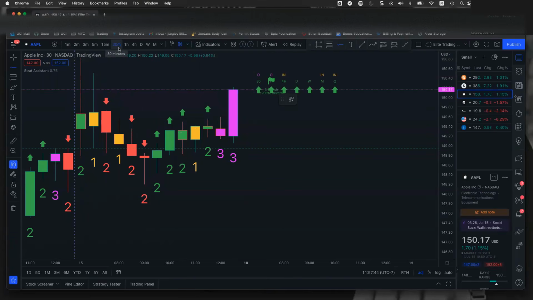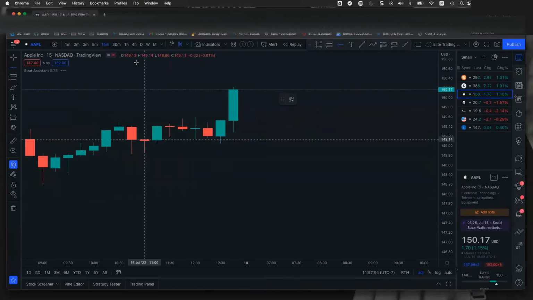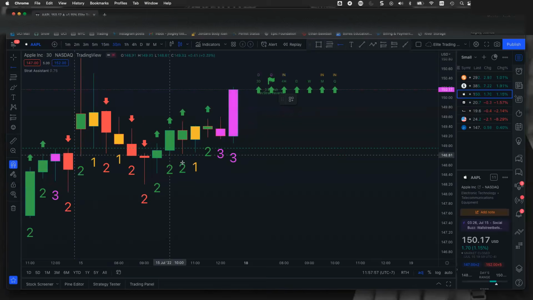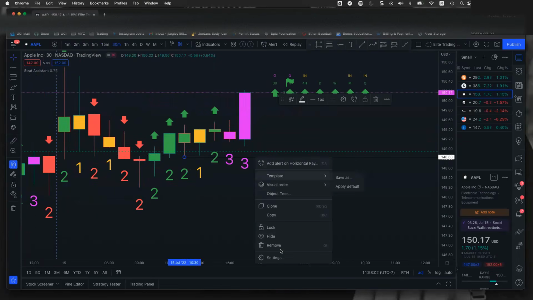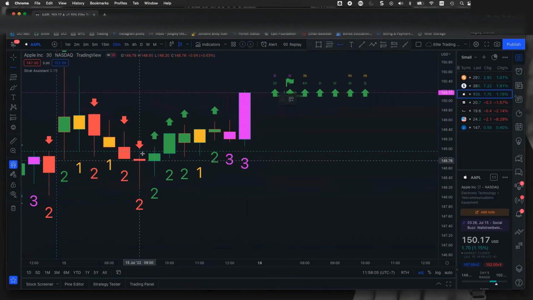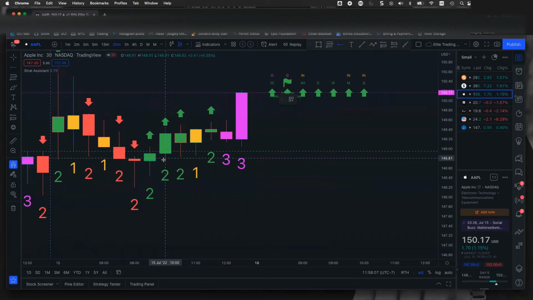I think it's really clear using these 2-2s or the 3-1-2s. I think you get a clearer picture. I also go to the 15-minute. We'll look at that as well. And I'll show you that in a second. But essentially, I look for the 2-2 reversal. Okay. Oh, let me remove that. And using the previous candle, that's what helps to determine your levels. So going back to this example, we have a 2 down right here, right? We have a 2 tried to go a 2 down, failed, and became a 2 up.